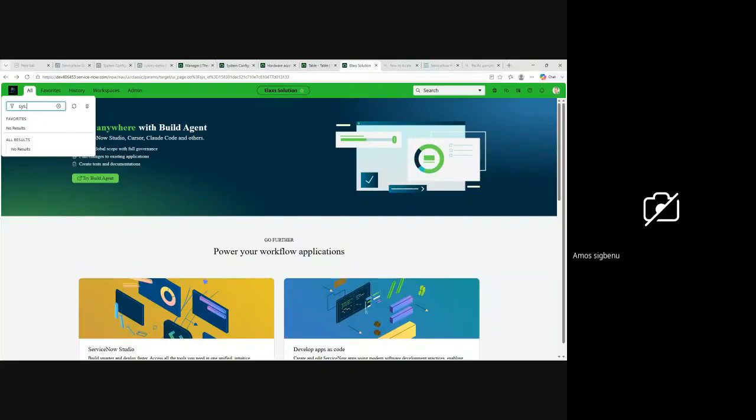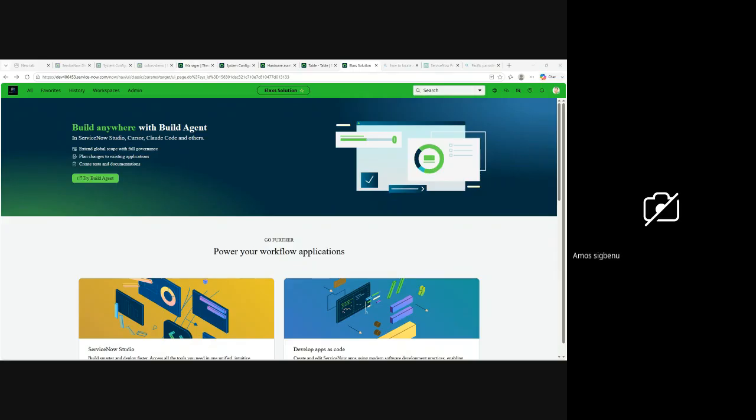It's not going to display on your applications, even when you go to the applications and try to check, you're not going to get that.